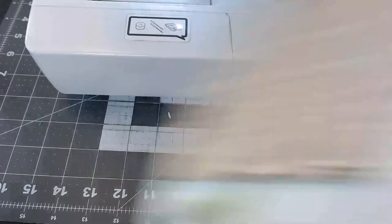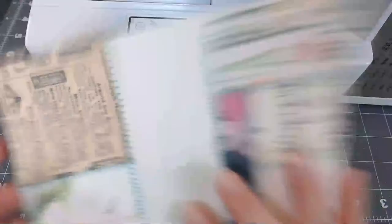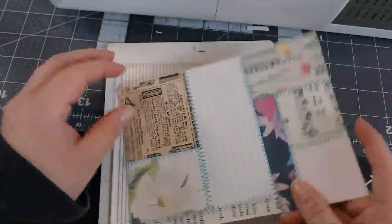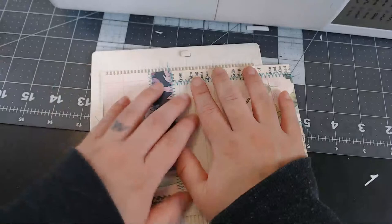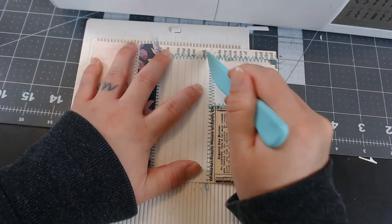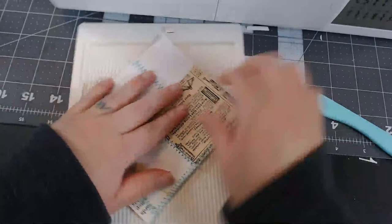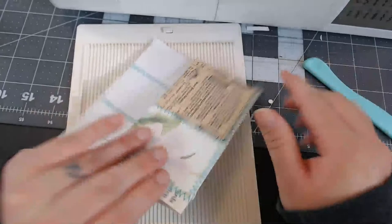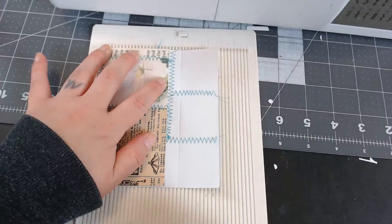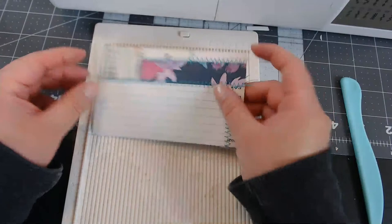This part is going to be the flap, and this is going to hold the message. Today I decided this is the bottom. I think they look so cute — I'm really happy about these. It doesn't matter if the paper goes upside down or whatever — it's a little collaged envelope, I really wouldn't worry too much about it. It looks about as straight as I'm going to get.